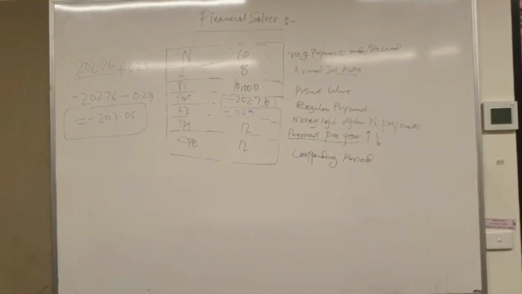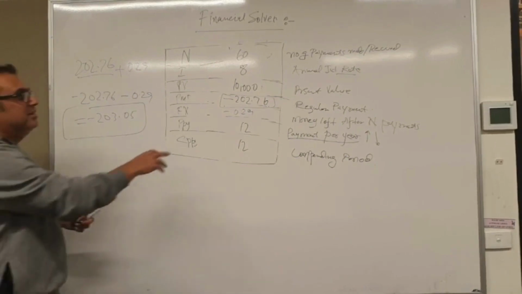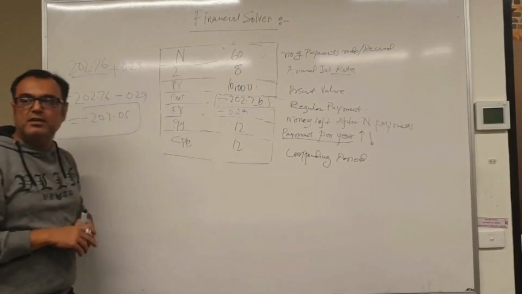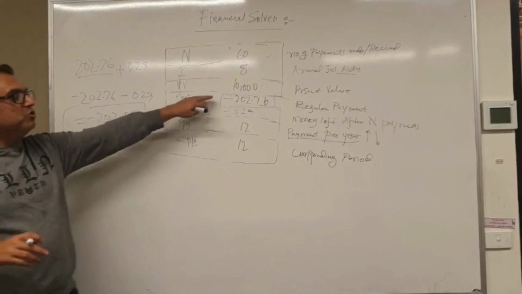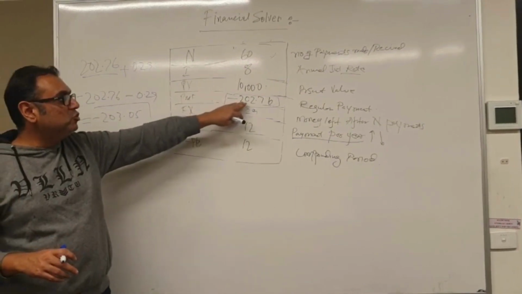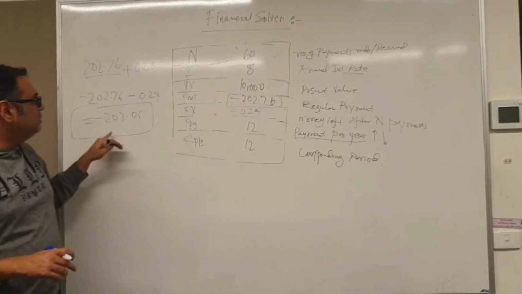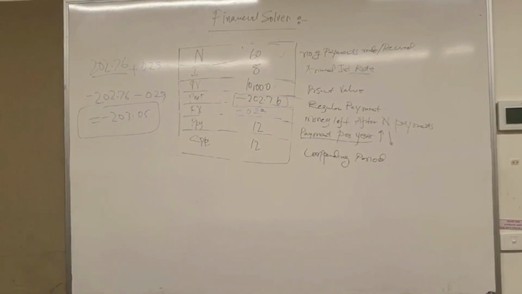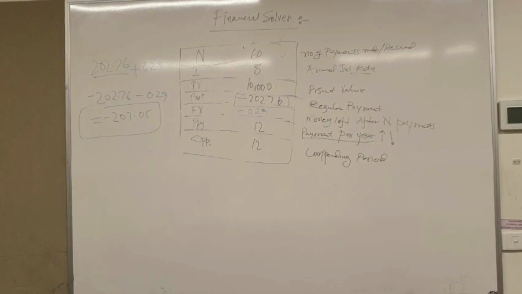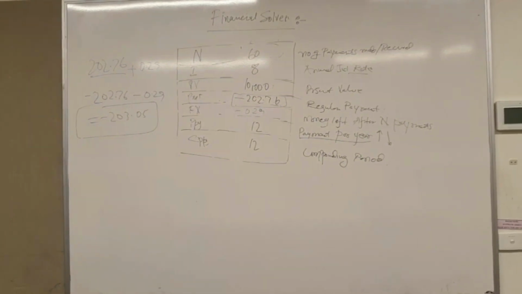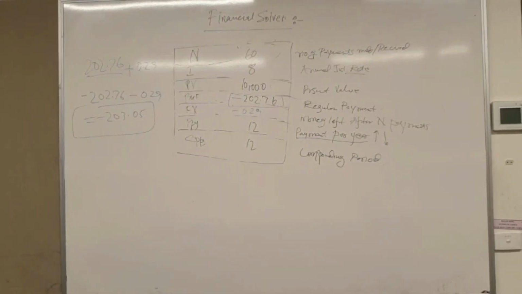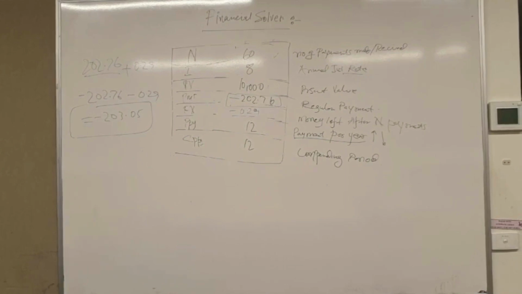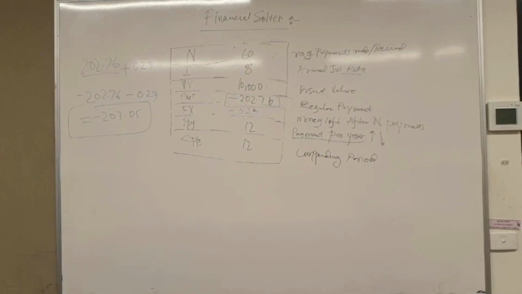The amortization table's last payment is always different than what you're normally paying. So 59 payments of 202.76, last payment of negative 203.09. Now what was asked in the question? In the question it is asked how much is the interest paid, right? That's what they've asked in total, or what? The final payment.